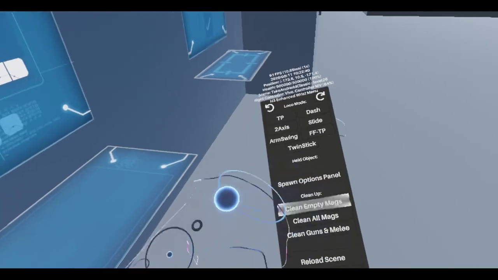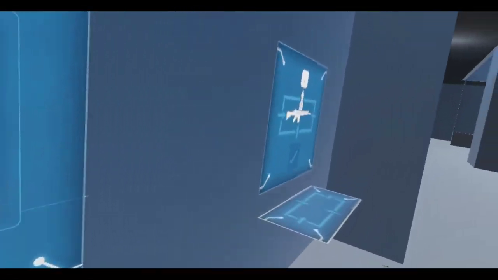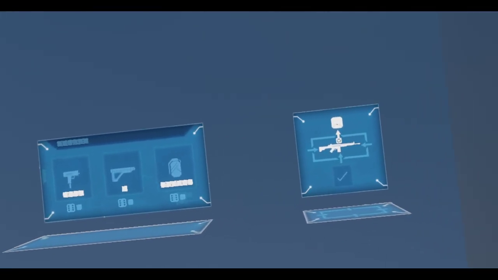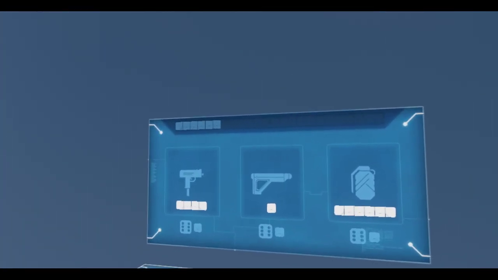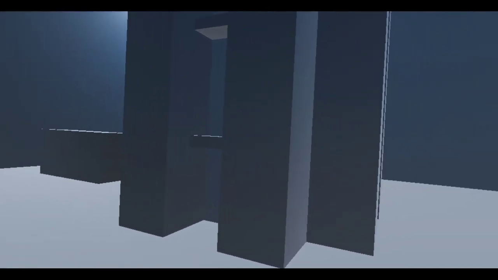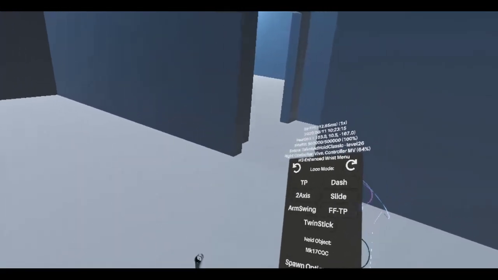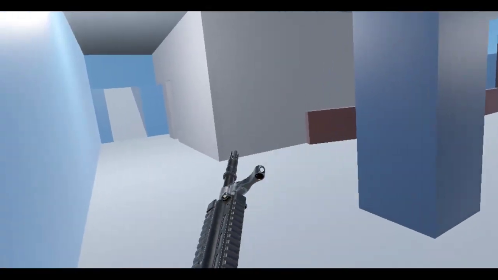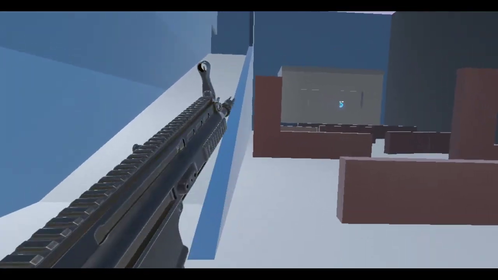Making sure everything's loaded. Pretty good. Oh, forgot about that. Clean guns by melee. Okay. Oops. All right. Got everything I need. You know what? Should I buy a grenade? I'll be wasting tokens, but no, let's not buy a grenade. Let's save those tokens. Okay. Got my SCAR H. Or the Mk.17 CQC. And let's do this.